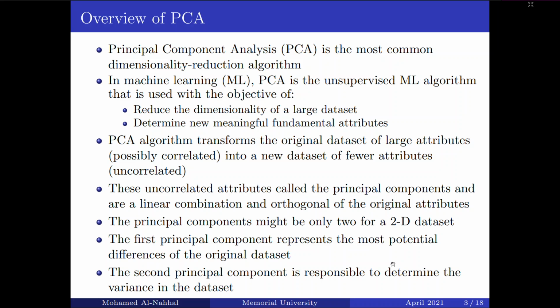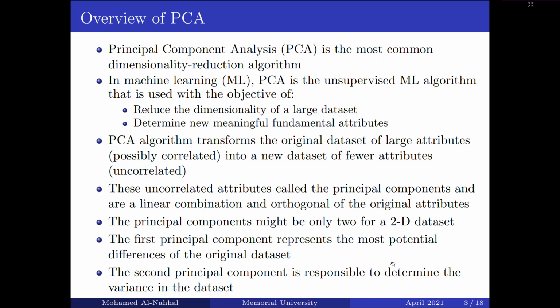The PCA algorithm transforms the original dataset of large correlated attributes into a new dataset of uncorrelated attributes. These uncorrelated attributes are called the principal components, and these components are linear combinations and orthogonal of the original attributes.